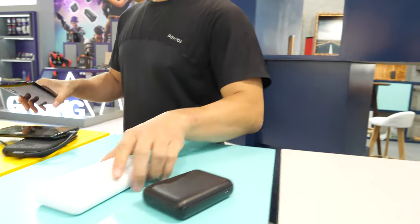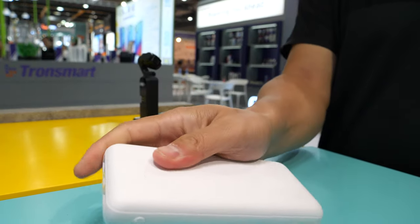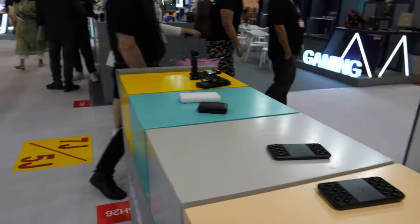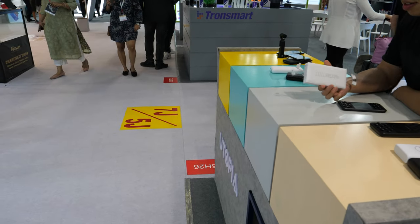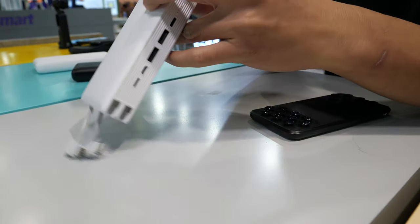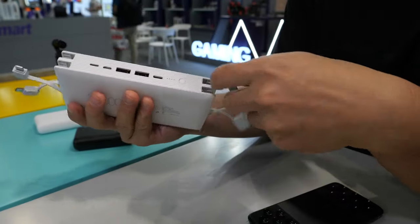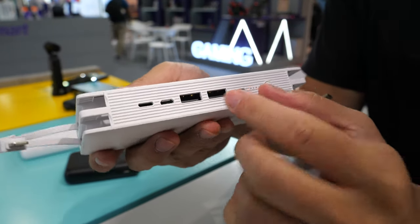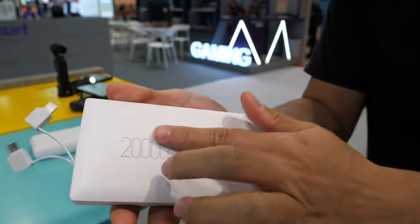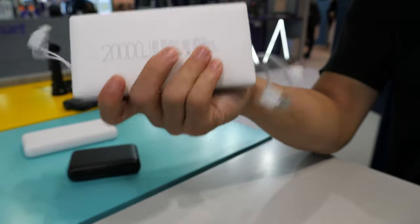Nice. It's the smallest 20,000. I will show you something. Oh. This one. Four cables: USB cable, Type-C cable, Lightning cable, micro USB. Three types of input, two USB output. This is 20,000 mAh. That's great. A big capacity.